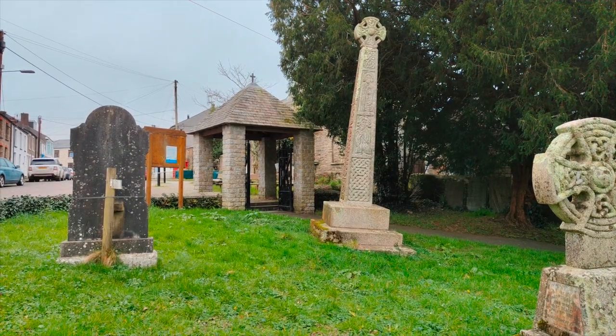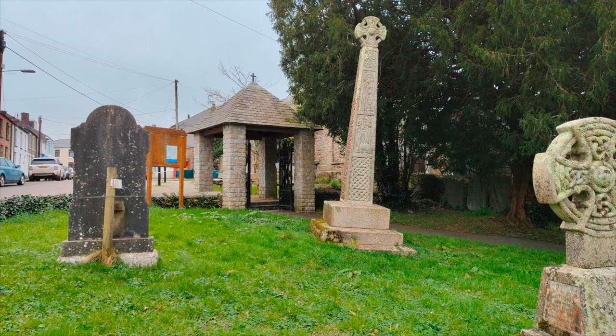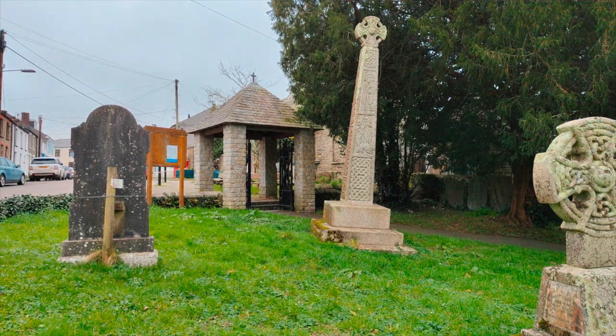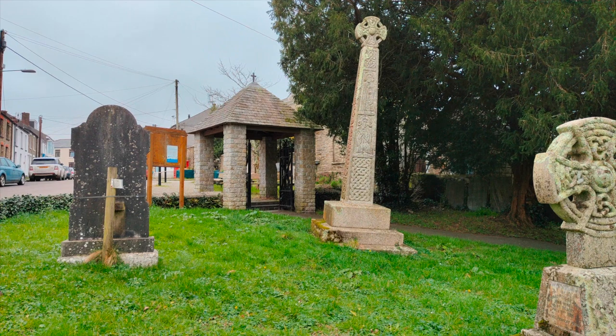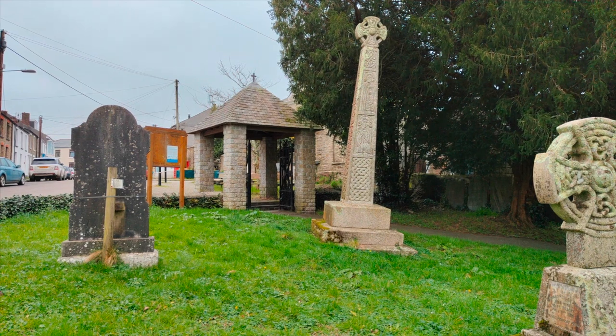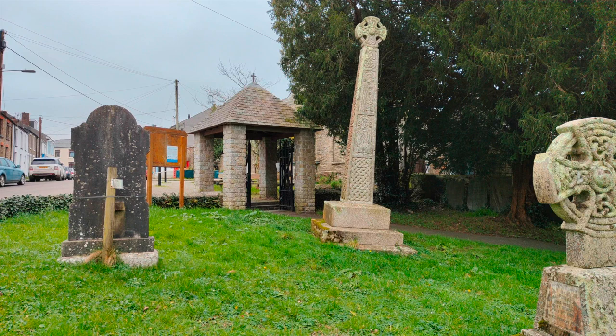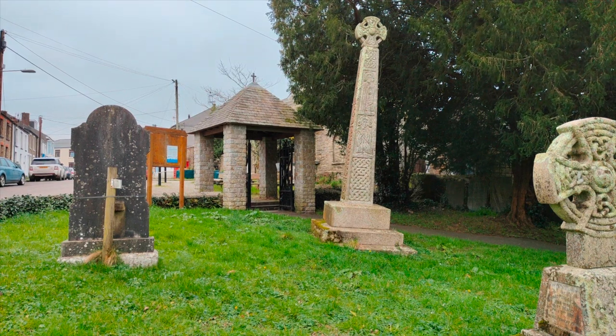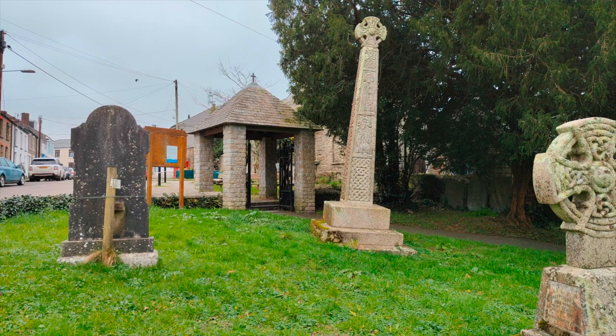Let's turn the camera around. So we have this tall stone cross with sort of Celtic figures inscribed on it — I don't think it's ancient Celtic but it is very much in the Celtic style. And against the dark green of the yew trees with the grey stones lined up behind, and the gate, it should make for an interesting composition.